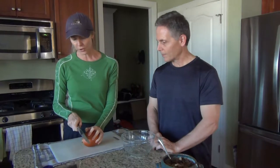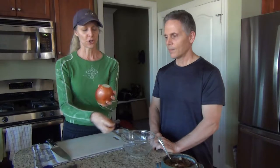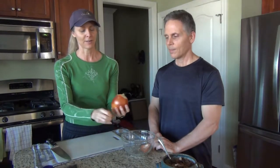The thing you have to think about to make it really easy to dice is you have the end with the roots on it - that's the root end - and then you have the end where the greens used to be where they chop them off. You want to keep the root end intact, don't cut that. Cut the end where the greens came out - just cut the edge off, and then it should give you a rough edge so you can peel it.